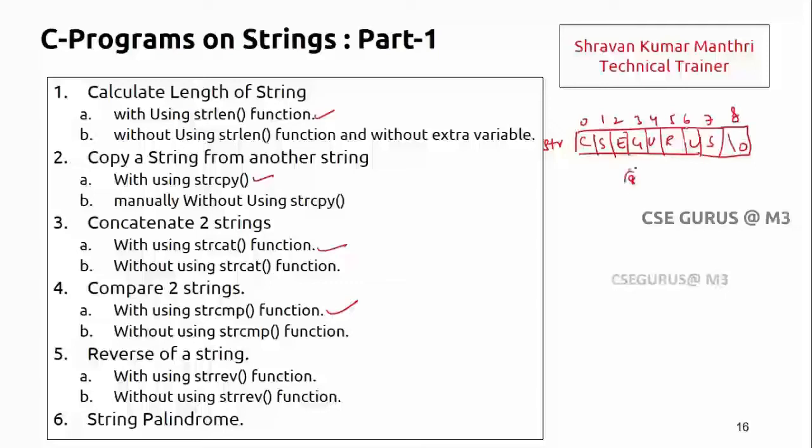How to get this count? The loop will iterate with i starting from 0 till the null character. I'll maintain a count variable, and every time the count will be incremented. This is one method you can follow, and finally print the count. Is there any other way? Can I print i directly after completion of the loop? But how to print without taking an extra variable? That we'll see now.